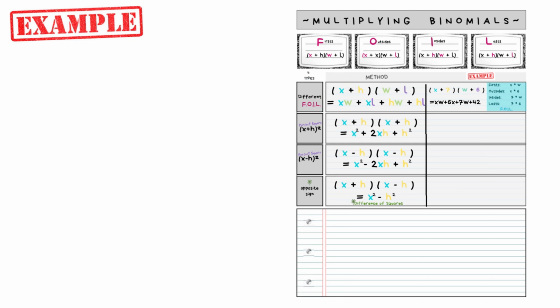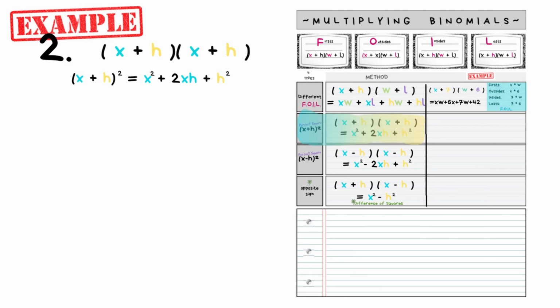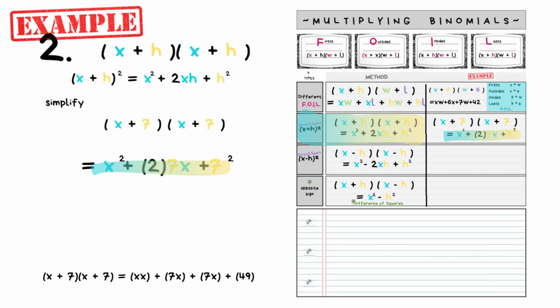Now let's look at our two perfect squares in action. X plus 7 times x plus 7. Well, if we use our formula, we have the two values: x for the first thing and 7 for the second. So the formula is the first thing squared, then 2 copies of the first and second things multiplied together, and finally the second thing squared, which is 49. And this is positive, so that sign between the first and second terms is positive.